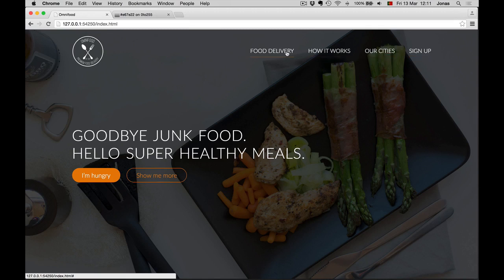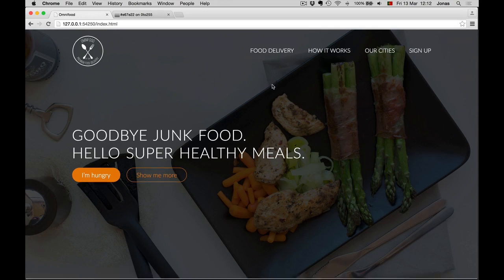Okay, so the first section is completely designed. We have learned a lot of stuff in this section. Congratulations! You just built the first section of your real-world website. Isn't that great? This was a lot of stuff to absorb, and if you didn't understand everything right away, don't worry, you can always go back if you want. So now come with me to the next section.